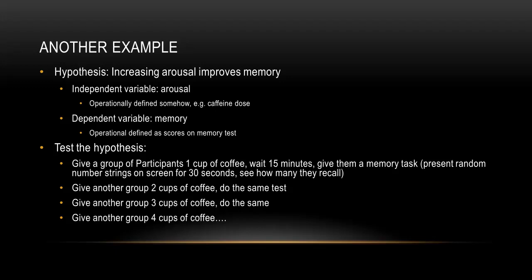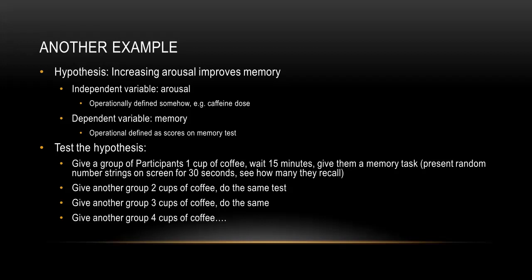So my dependent variable would be now memory, and I need to come up with an operational definition of that. So I need to come up with a memory test. It could be something, like we talked about savings times before, but let's just go with something simple such as percent correct on a memory test. I'm going to give them a list of things to memorize, and I'm going to let them study it for a period of time, and then I'm going to take it away, and I'm going to ask them to reproduce the list. I can measure their percent correct, right?